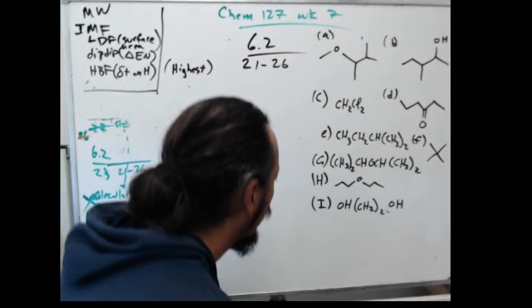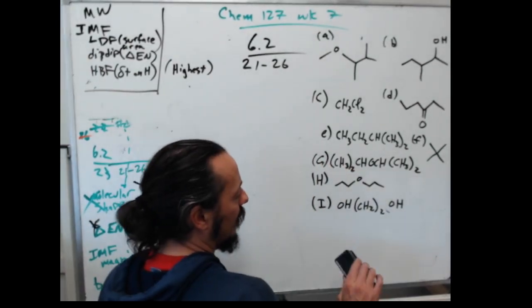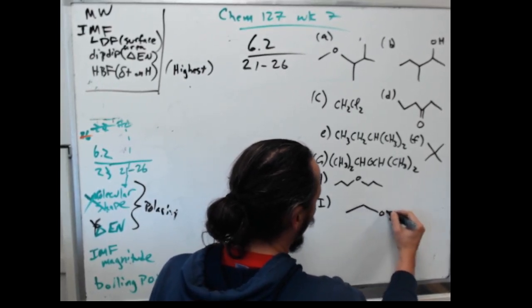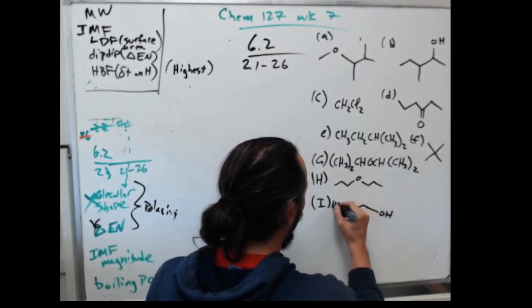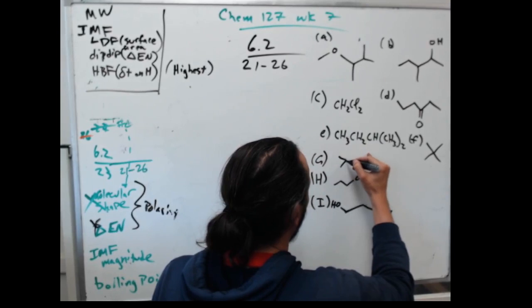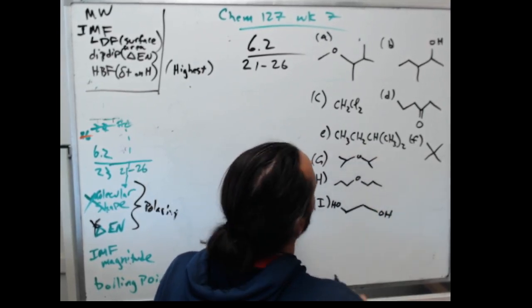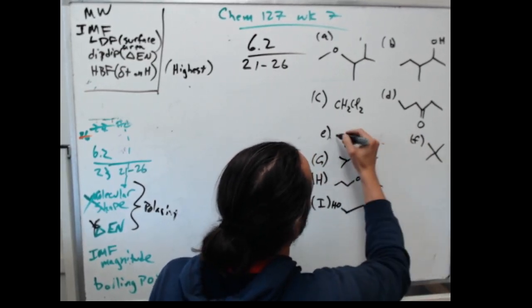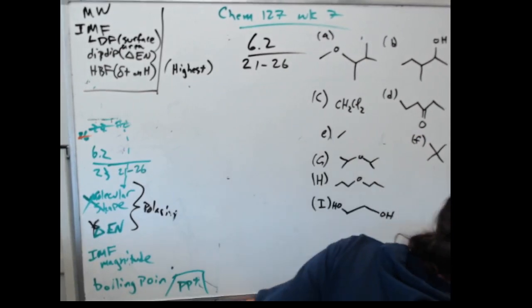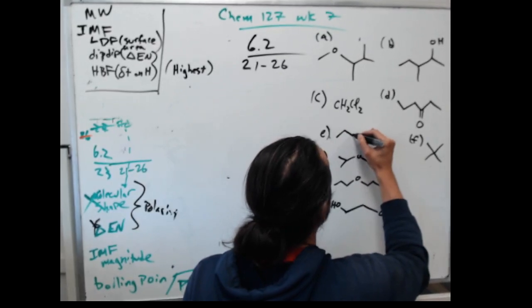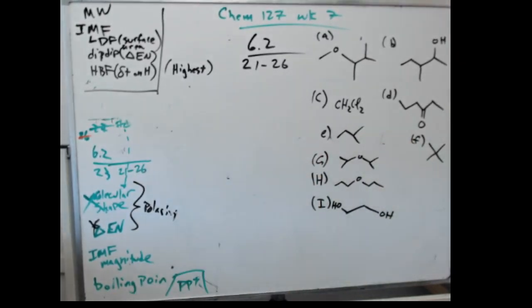Yeah. Right, so when I look at this one, while the problem has it written down like this, I find it easier to actually think about it in terms of drawing the Lewis structures for all of these, because I find that easier to see. So let me redraw this one with its Lewis structure. And then we'll draw this one with its Lewis structure. And I find the line angle drawings easier to think about. Oh, I just forgot what that one was. How many carbons was it? E was CH3, CH2, CH, CH3, CH2, CH. Okay.